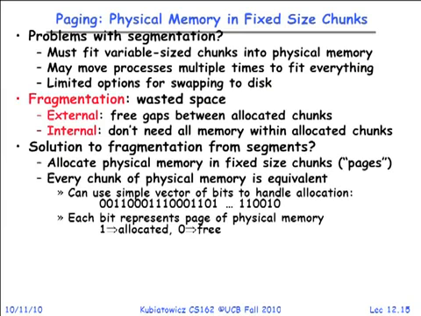So we're going to allocate physical memory in page size. And once we pick everything to be the same size, then we can just have a simple allocation vector of bits to say which pages are in use or not. 1 bit per page. So in principle, if you've got 4K pages and 4 gigabytes of DRAM, then you've got 1 million pages to deal with, and so you'd need 1 million bits.